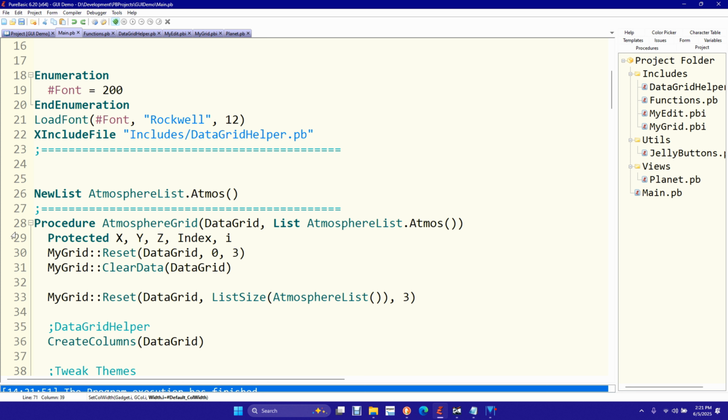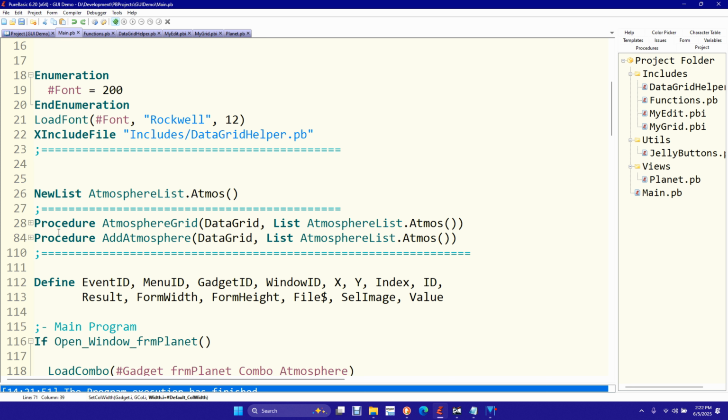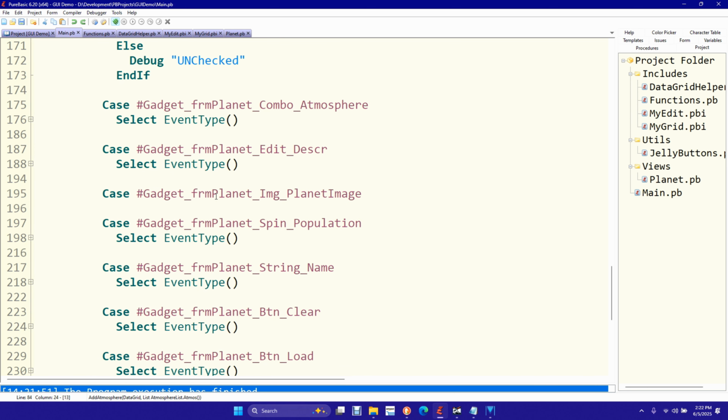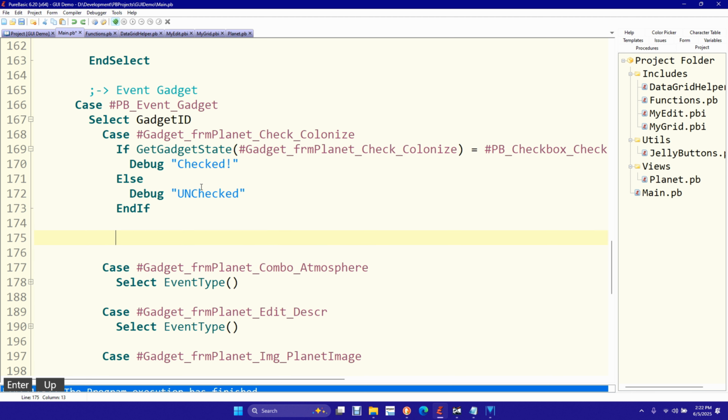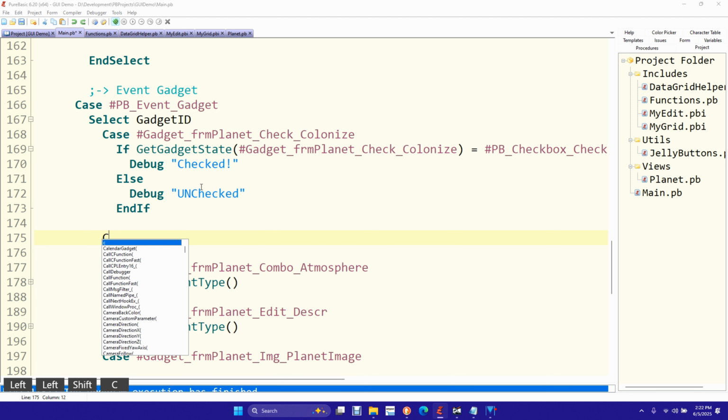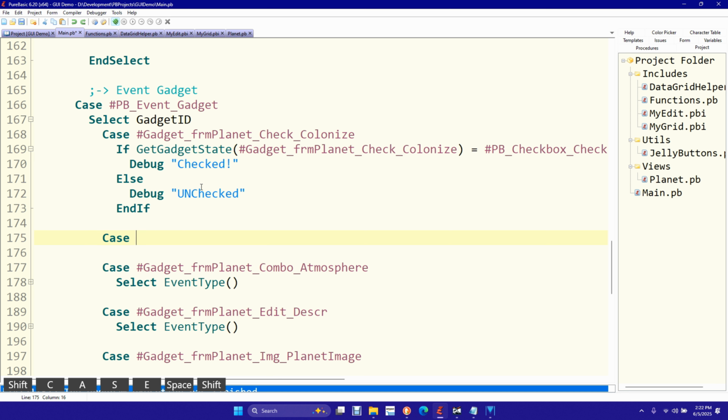After yesterday, all those times you've done this, well, goodness gracious. This is simply case, gadget, this becomes old hat, FRM, planet, and BT button add. There he is.